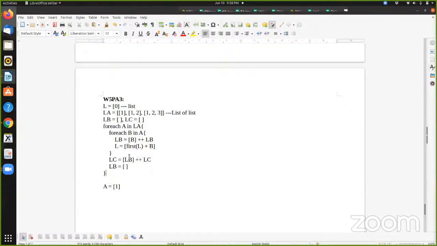So when you see what is happening, for each A in LA, what is the element of LA? The element of LA is this one, not 1, because it is separated by commas here and here. So you have to consider this one as an element. This is one element, this is another element, and this is another element. Okay? Yes, sir.